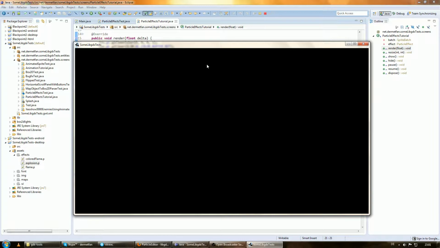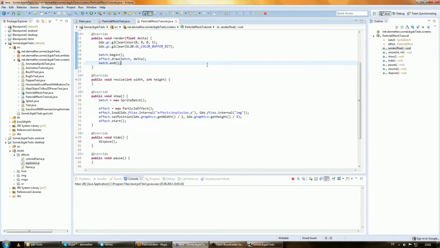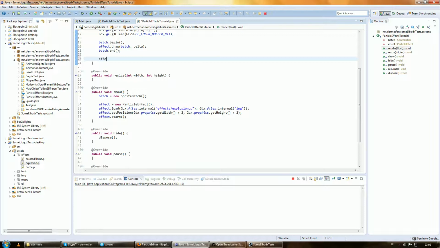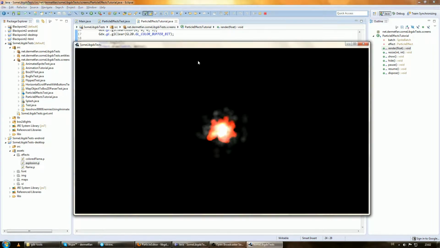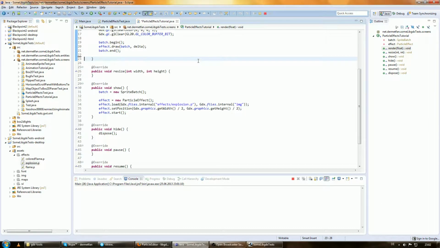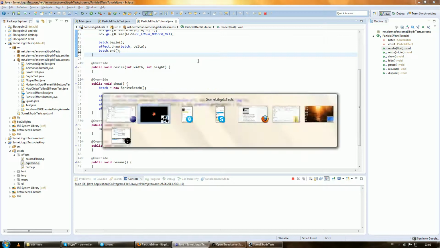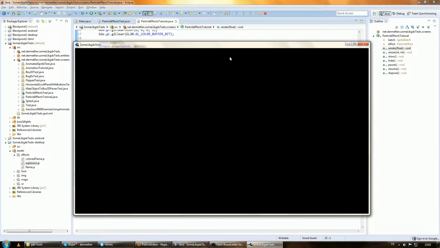That's actually normal and good, because imagine you had, I don't know, 500 explosions in your game and they would all keep exploding even if the thing that exploded is already dead. So that makes no sense. You can start it again if you want by looking if it's completed, effect.isComplete, and then effect.reset. So this is going to restart it every time, but we don't want that. So this is basically how to get particle effects in your game.